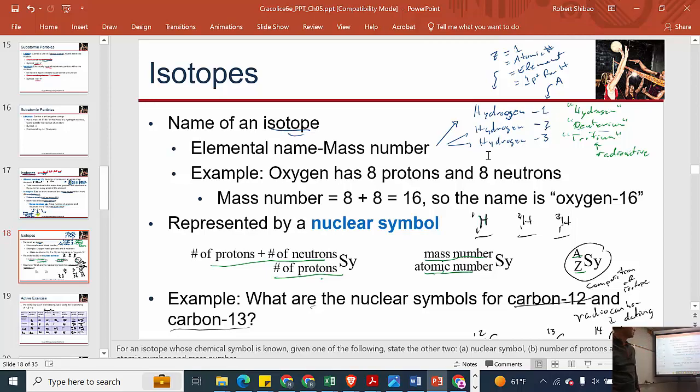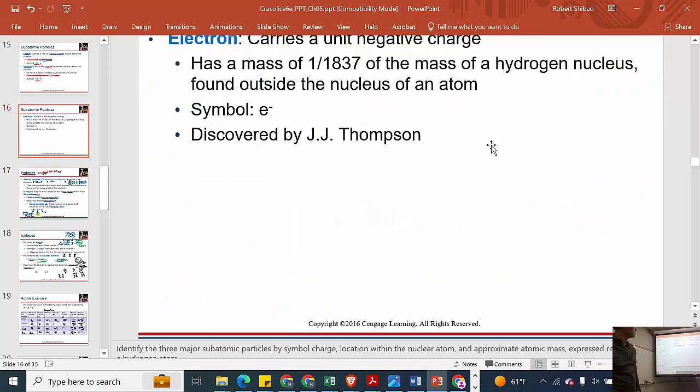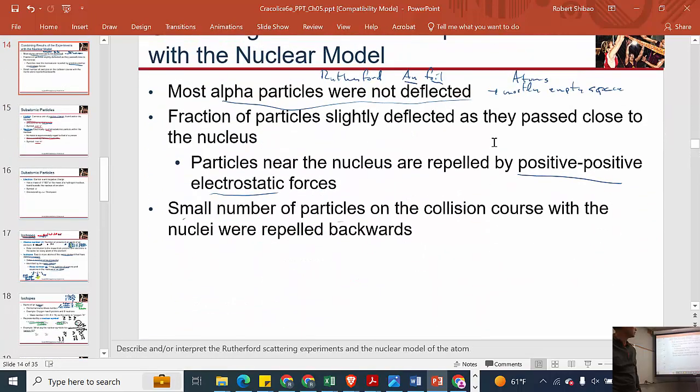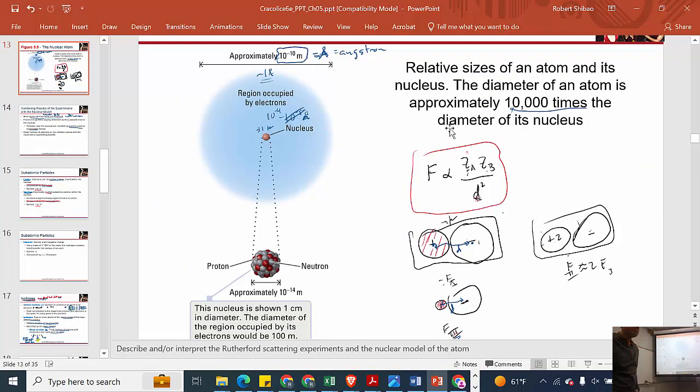So if we go back to this, there's something weird about this figure here. If we look at this figure, we talked about if an alpha particle comes in. Alpha particle has what charge? Positive. And if it gets close to the nucleus, which has positive charge, we get electrostatic repulsion. But neutrons are neutral. They have no charge. But protons, these red ones here, are positively charged. And so if you look at these two protons, they're touching.